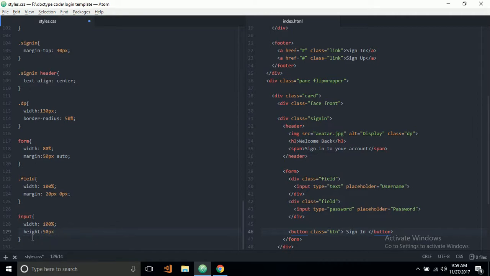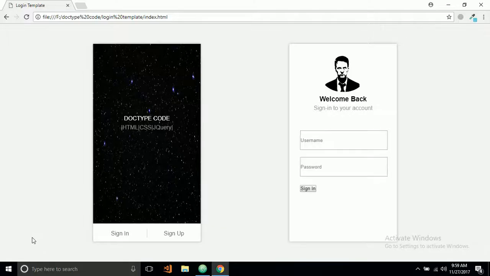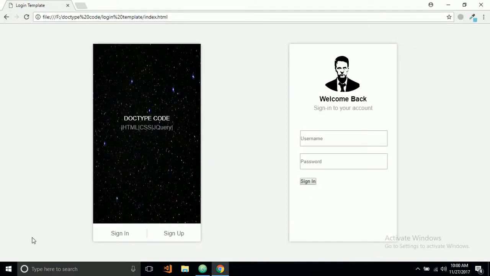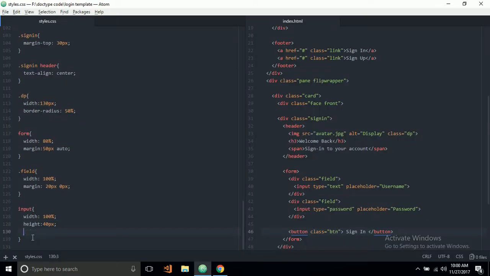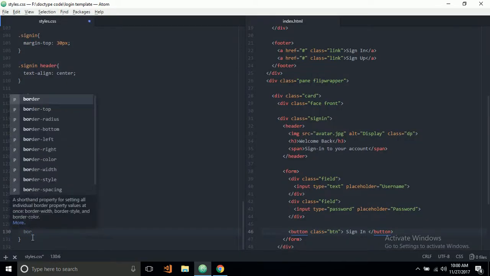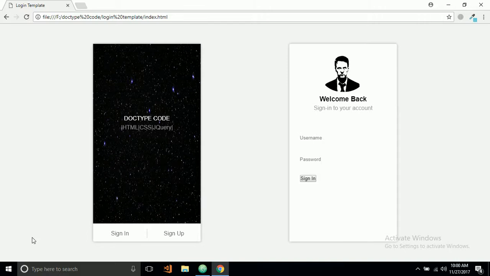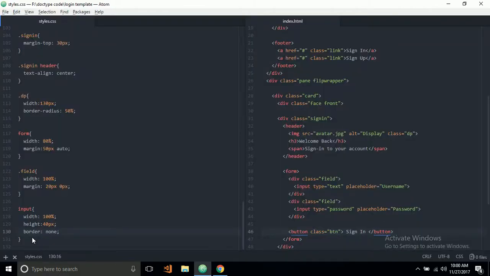Let's see, yeah, it's too big, so let's make it 40. Yeah, that's right actually. But I don't want it to have any border, so border none, so we don't have any border now, but I do want to have some underline.